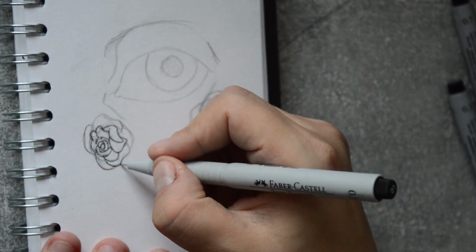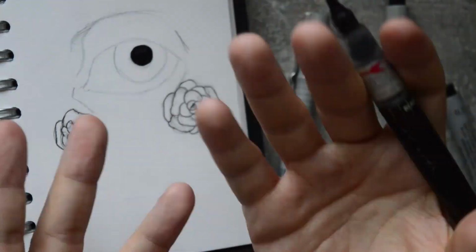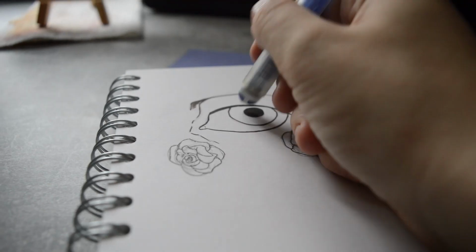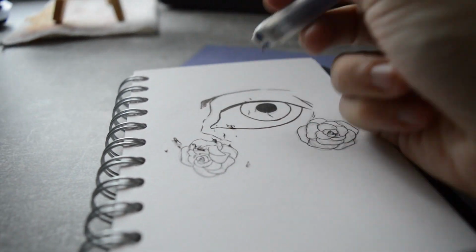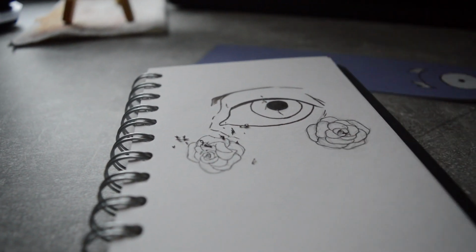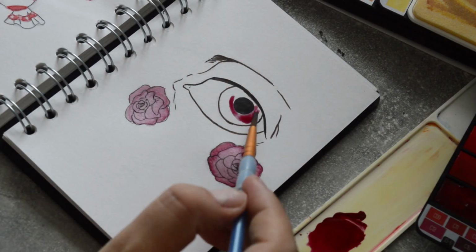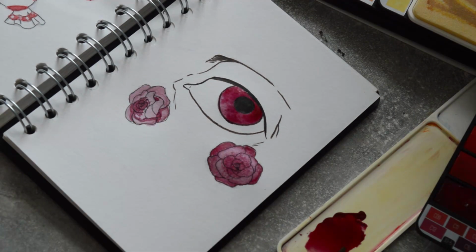And I got a little bit further into a darker color. So I was actually first looking at the color and then thought, yeah, roses. And I had to be very, very careful with that big brush pen because this thing tends to leak a lot. And I usually have the problem that I kind of get a bit uncareful with that brush pen, but it worked out well. As you can see, it didn't happen this time. I really, really like the dark red to pinkish color.